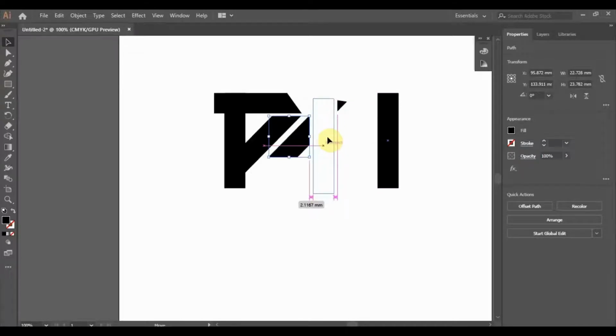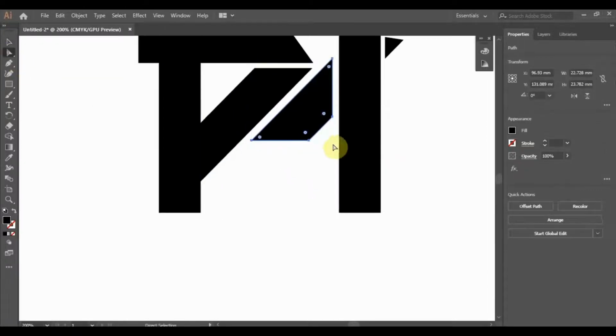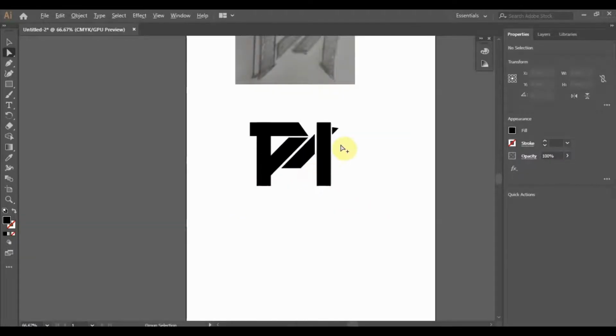Now I can place it aligning to the bottom part of the P, making some adjustment manually, and clicking both the points and dragging it down. It will drag properly.